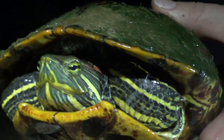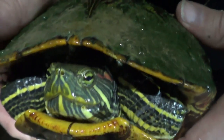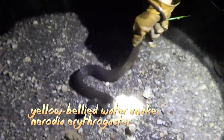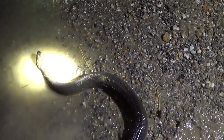Oh, the eyes. While Jennifer and I are looking at the turtle, Joe shows up with one of the snakes I want, the water snake. This is what we're looking for. This is a yellow-bellied water snake. Beautiful. Not venomous, but very bitey and smelly. You can smell him already. He's about to shed.